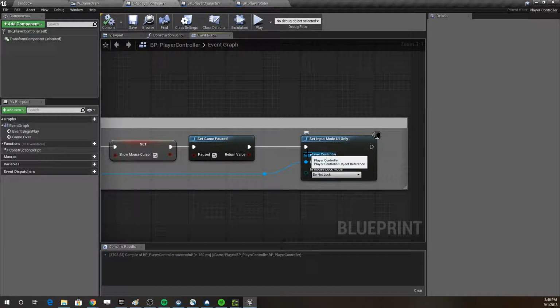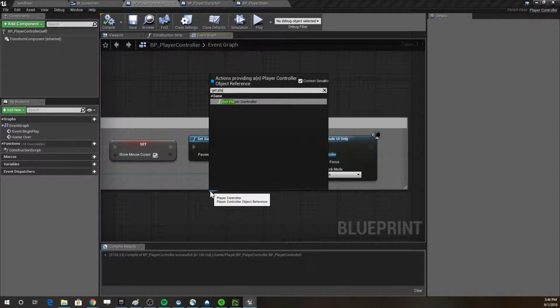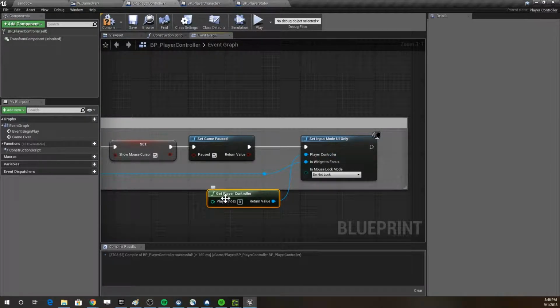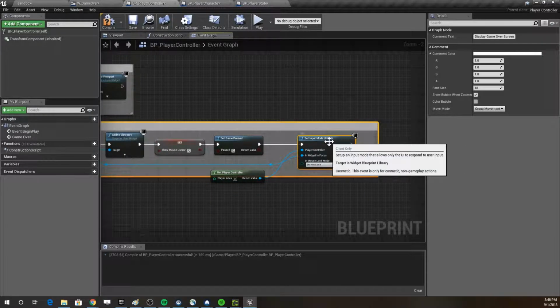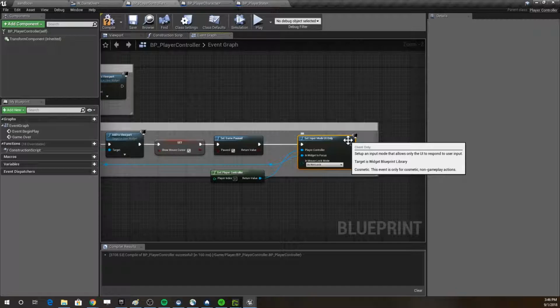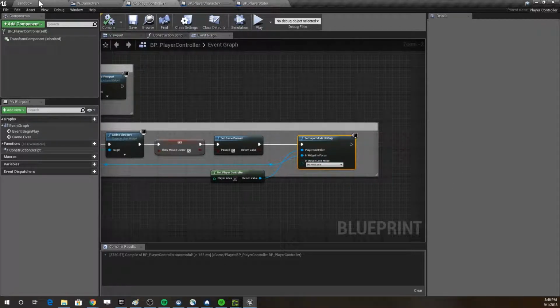Okay, so what this will do, and we may as well get the player controller here too, so we can make everything nice and not make the assumption that it's going to assign this for us. So what this should do is just tell it that now we're doing UI input only, and it should bring the mouse into focus.